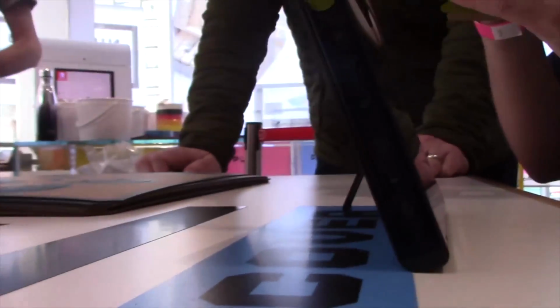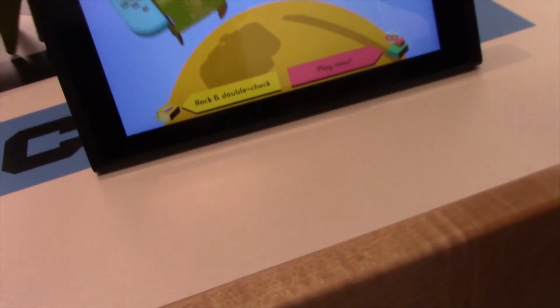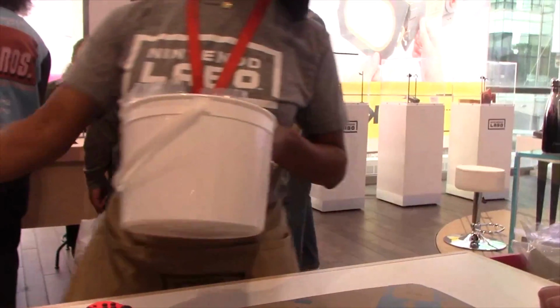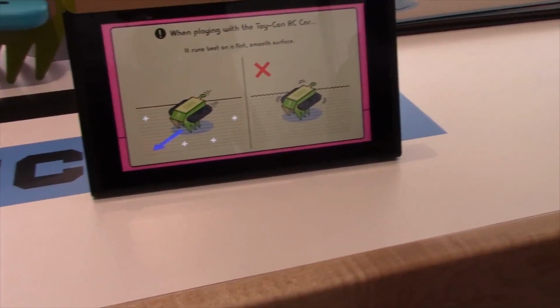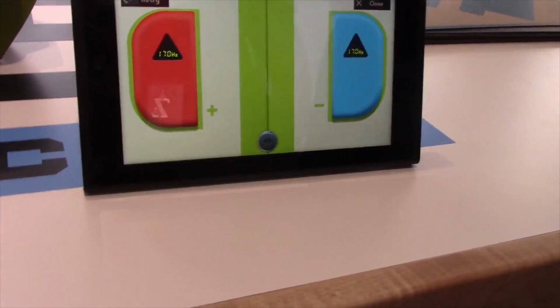You just need to make sure that you're very precise with how you fold, or else you can have very minuscule errors, but those minuscule errors don't really hurt the entire functionality of the Labo. There are some issues, I would say, with the Motobug specifically, sliding the Joy-Con in. It does feel like you're sliding them onto a Switch, but they can fall out of place a bit. However, that isn't really much of an issue because they will still work. I would just say that if you want the best accuracy, at least make sure that you're folding it correctly and putting your Joy-Cons in correctly.